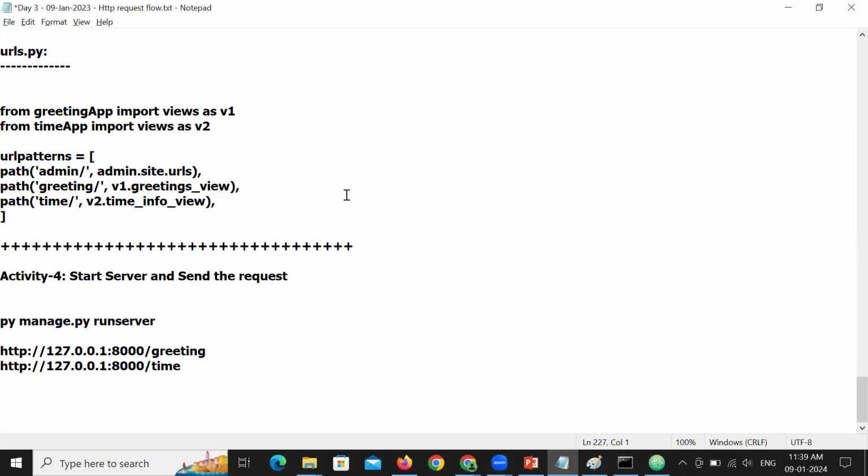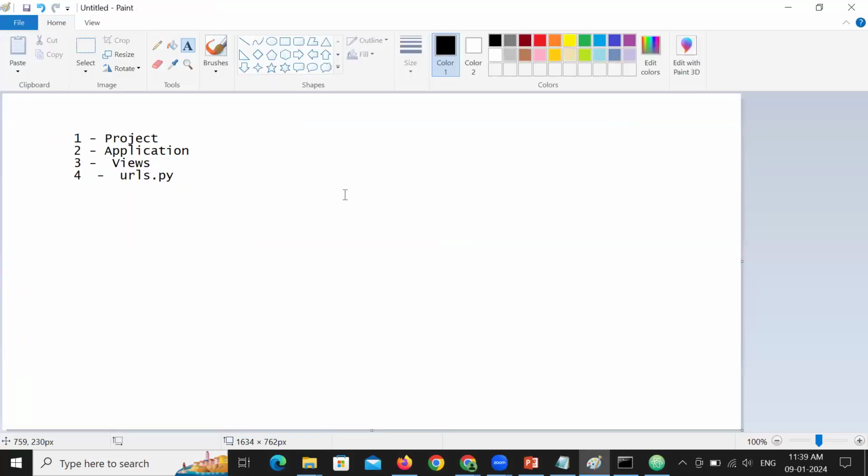So my dear friends, keep in mind you have to follow the structure. The structure is: create project, under project create application, under application create views, link the views to URL, and that's how your URL should work. Practice is very, very important. It is not as easy as normal Python, because dependency from one session to another session is very, very key.